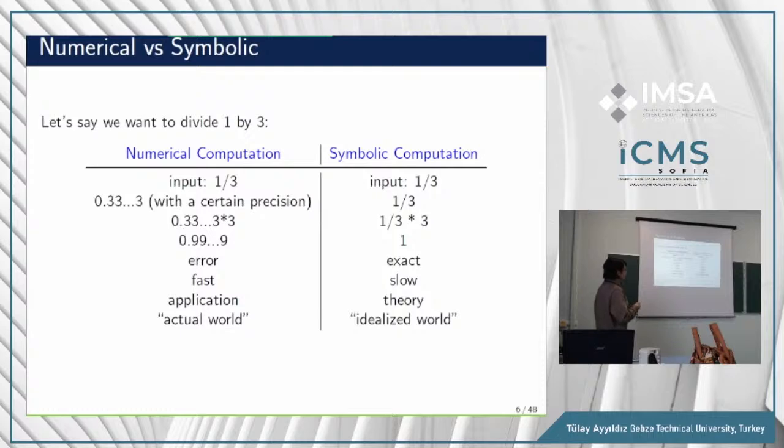And along this line, the natural question arises: why don't we use symbolic computation all the time then, if it is exact? One of the main reasons is the architecture of the computers we have now. Computers are based on, we have all heard, zeros and ones, right? The structure, the architecture, how it is designed in the electronic part, which I have no idea about. And the numbers, how they are kept, are floating point numbers as a representation of real numbers, which we will see in the next slide.